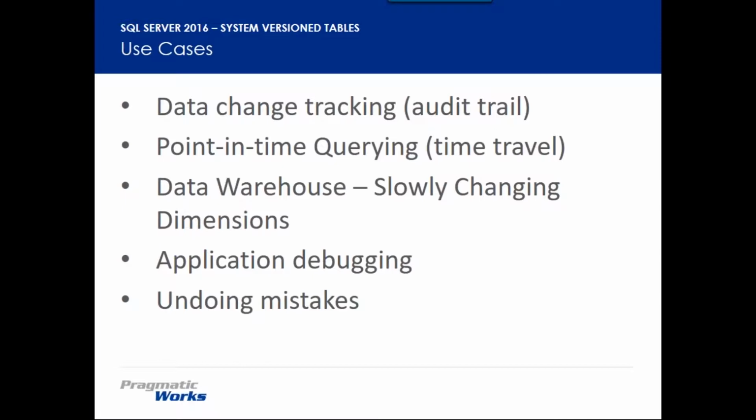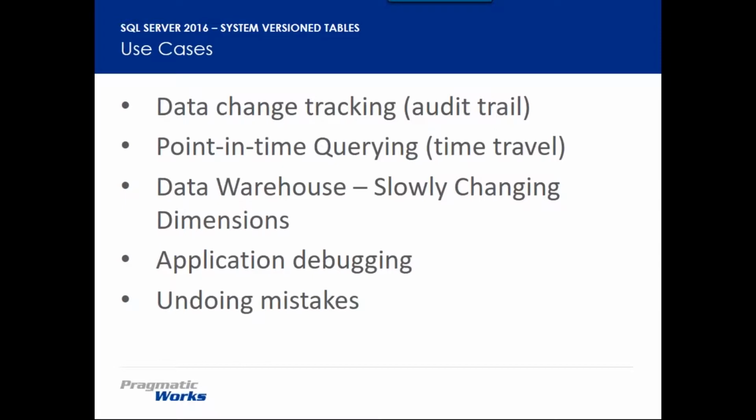We can also use them for data warehouse scenarios. Anybody who's worked with type 2 slowly changing dimensions, for example, knows the value of keeping track of history in a data warehouse. Oftentimes, however, when you're running your data warehouse load, your ETL process, and you're capturing dimension data, you're only capturing the data as it looked at the time of your extract process. But if your data is changing more frequently than your extract process is running, you could be missing a lot of historical changes. So using a temporal table would allow you to capture all of those intermediate changes and load those into your data warehouse.